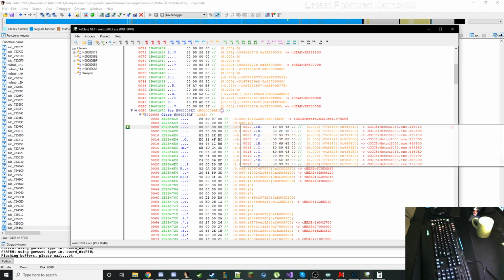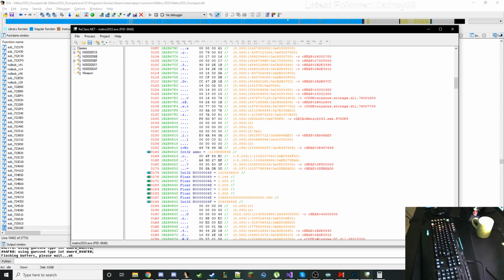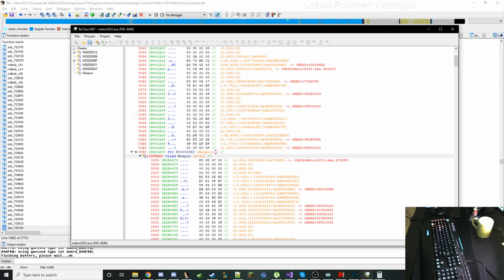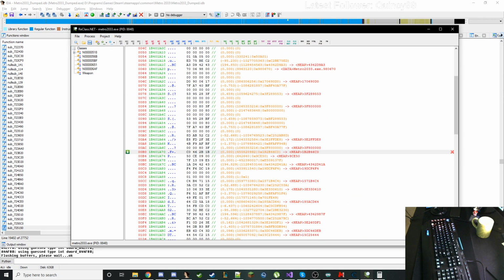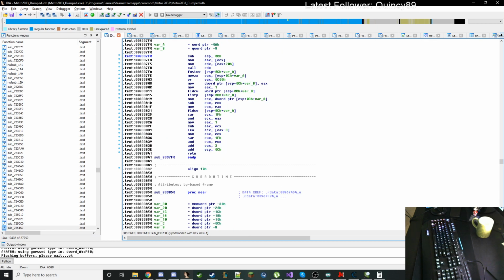It's kind of like the weapon class actually, hold on. I wonder if this is the weapon class. No it's not, damn it. I want to find out how the weapon class is actually connected to the player.